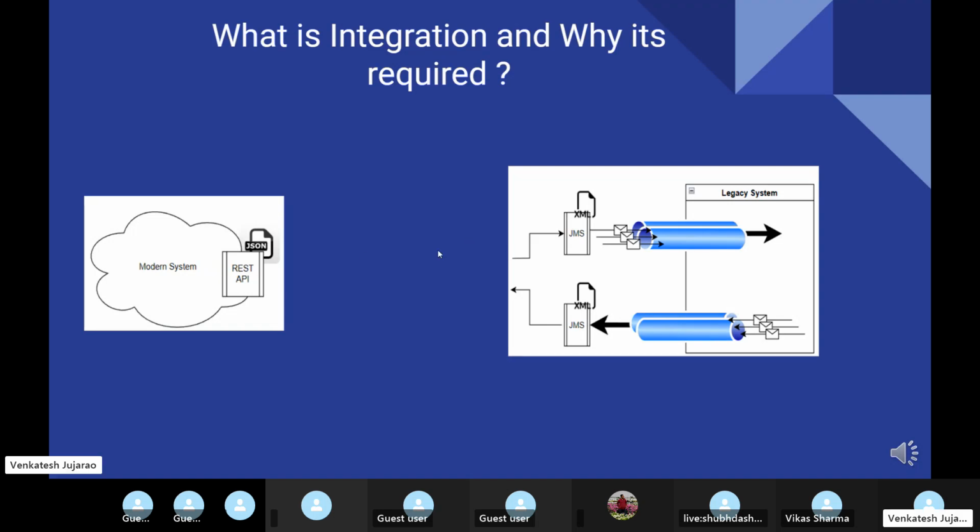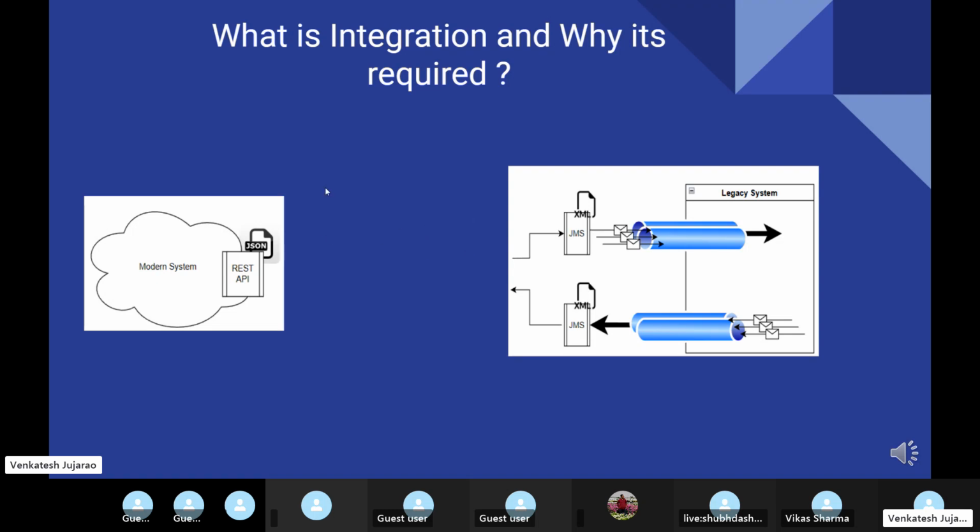So now we could see a gap here, right? A modern system supports REST API and JSON format, but the legacy system supports XML and can be accessed via queues only. So we need to fill in this gap using some kind of a bridge.